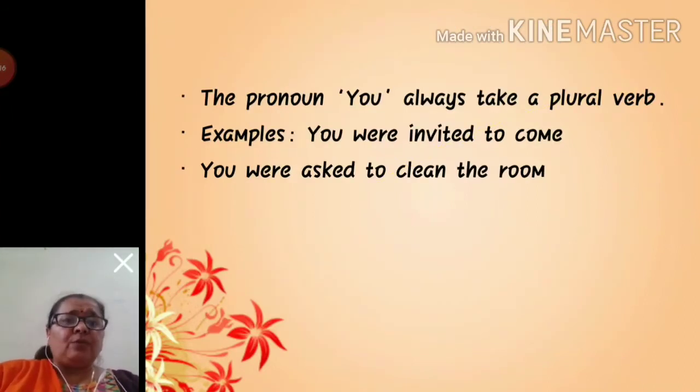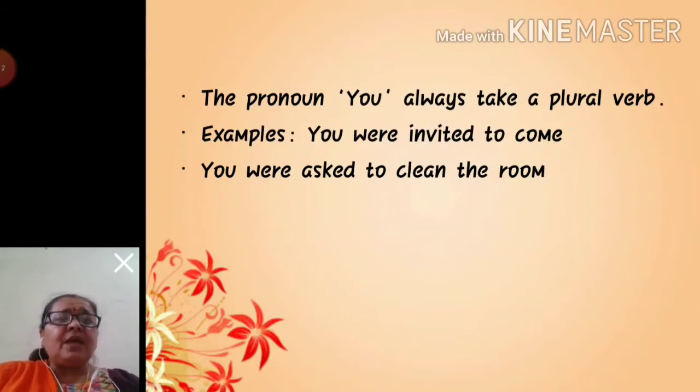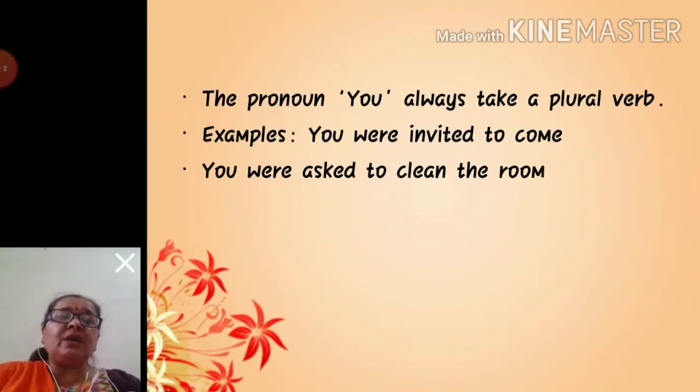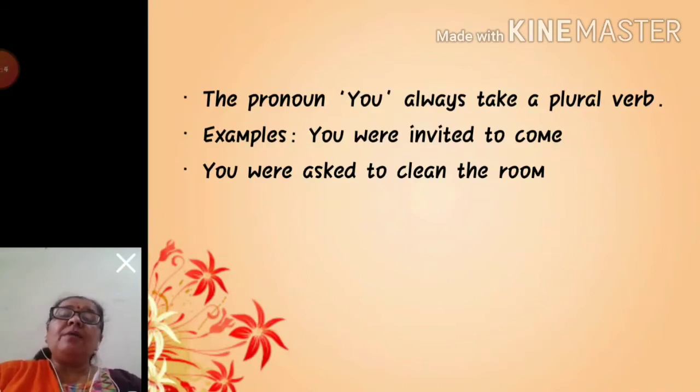Now in the pronoun, you will always take a plural verb. Examples: you were invited to come, you were asked to clean the room, they were invited to come. So the first person and the second person both always take plural verbs, while the third person, he, she, it, will always take the singular verb, as they are singular.